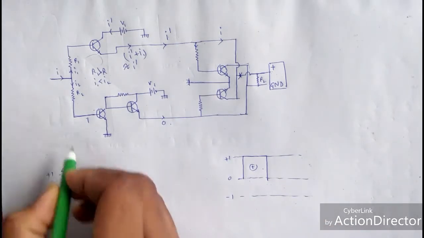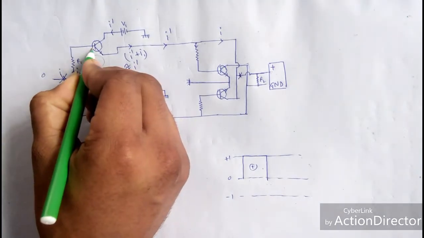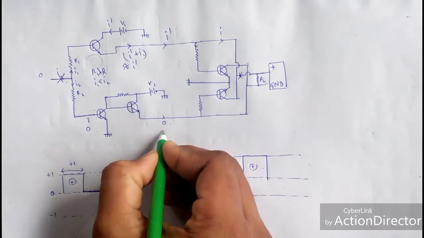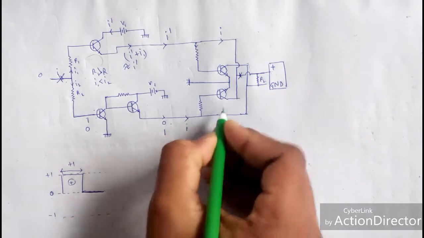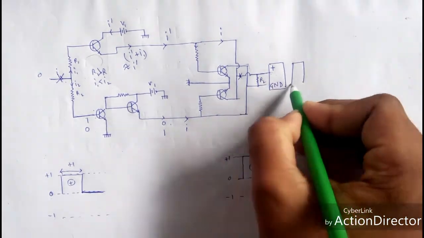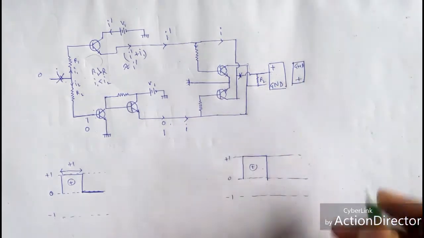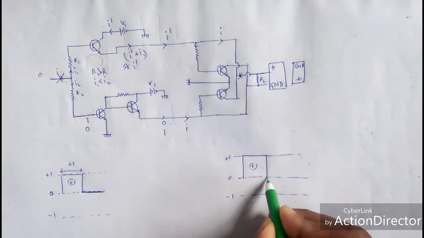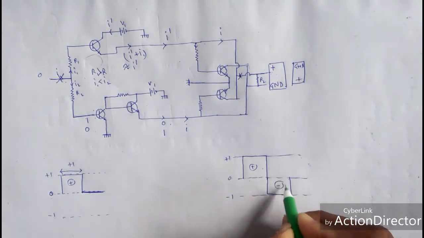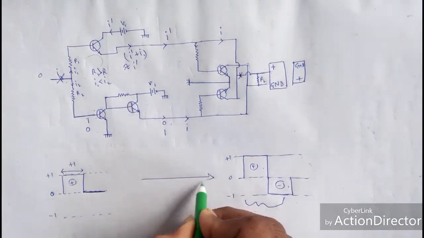When this is 0, here will also be 0 and there will be no current here, so this transistor will be off. And if there is 0 and here we can get 1, so here is the current. And similarly the condition will be altered and it will be ground and it will be plus. So here you can see that we can get a negative pulse, opposite pulse, that is minus, and here we can get the full square wave from half square wave.